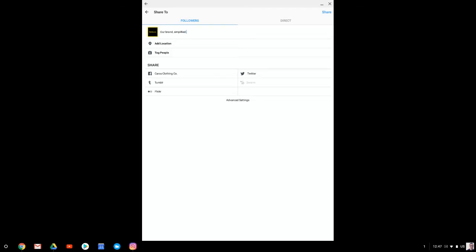Simplified. And you can also add some hashtags. So for me, I'm going to add my company hashtag. And you're going to want to add your hashtag for maybe your company, your own brand name. You might want to do that. And since it's a logo, I'm going to add hashtag logo design, because people might be interested in that. And then I also have a set number of hashtags that I use, and they're saved on a Google Doc.